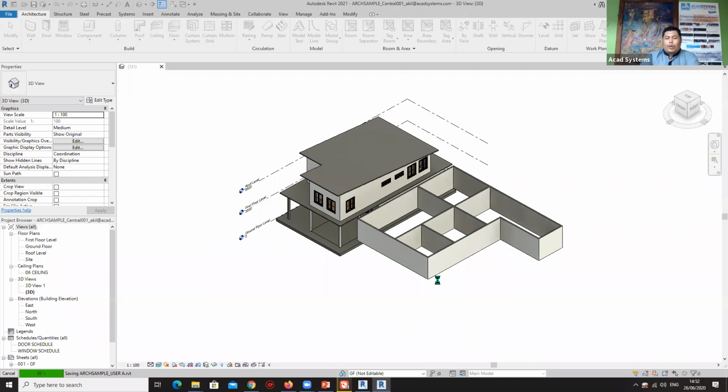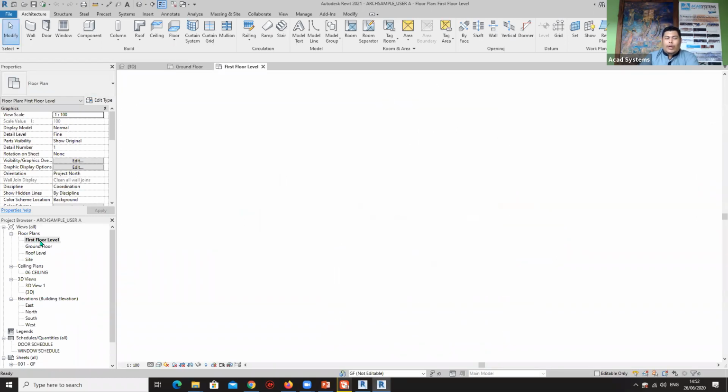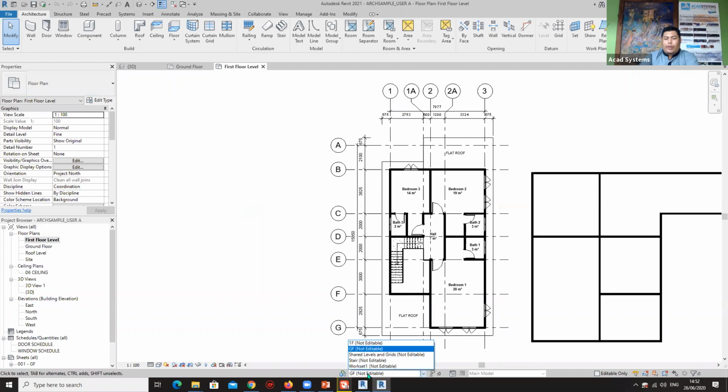Okay, so if you are the person that will do the worksets, please don't really worry about the ownership of the workset. What you need to do is go to whatever role you are assigned to. So let's say you are assigned to do the first floor level. You're going to set the active workset as first floor.